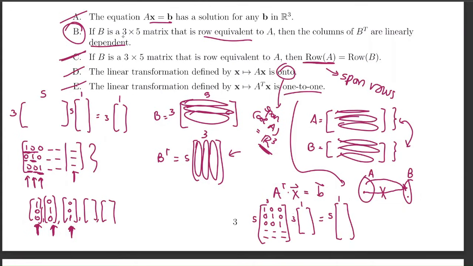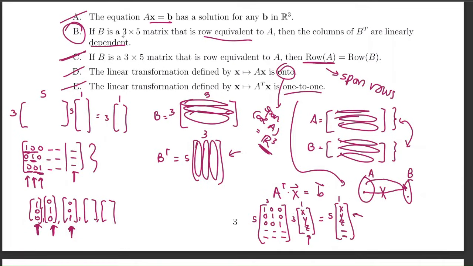So, say A transpose is something like this, and then our X matrix is like x, y, z. Then when we do this multiplication, 1, 0, 0 times x, y, z is going to give us x, 0, 1, 0 times x, y, z is going to give us y, and the third one is going to be z. And then we have some numbers we don't really know here, because we don't really know what these entries over here are.